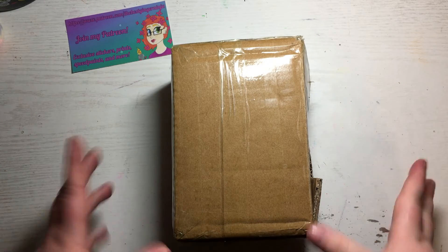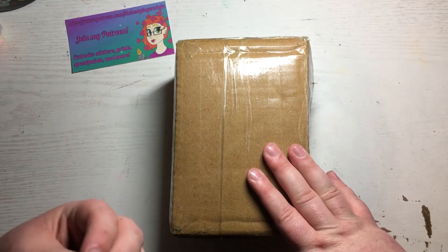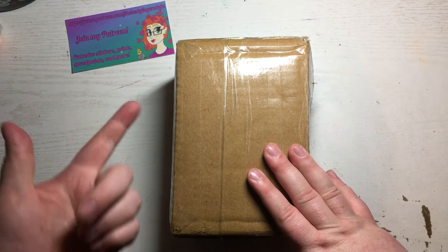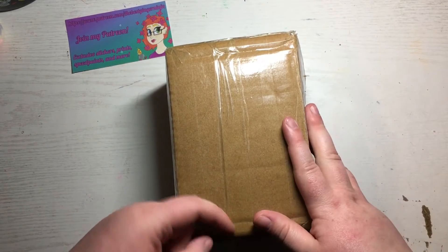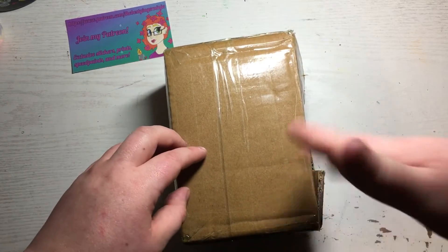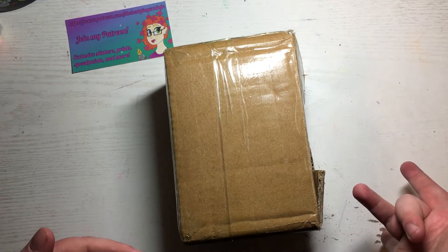So I'm just cutting in and using this as an excuse to give my review on Vograce, which is the company I used because I have never used them before. I have a friend who helps me make charms, but with this commission for the axolotl, they would not have been here on time for Comic-Con. So I used Vograce and I just wanted to do a quick unboxing as a kind of filler thing.